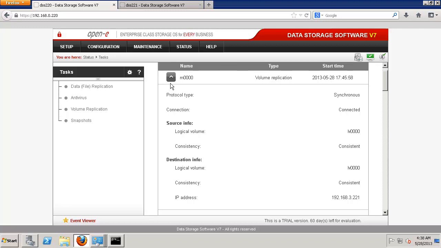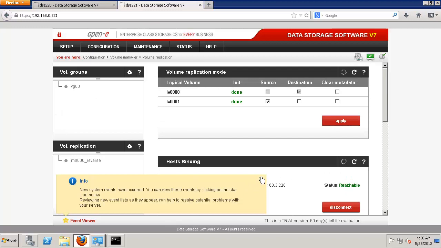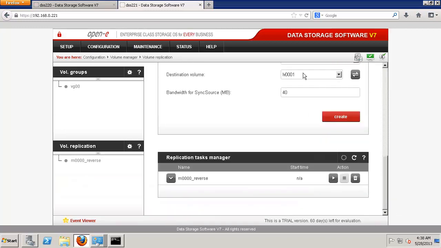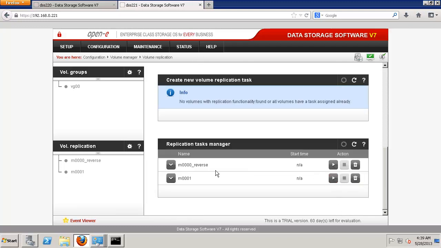Okay, so that's node A. Let us go to node B and create the task as well. Same story, I'm just selecting M01 here and also putting 350 megabytes per second and starting my M001.